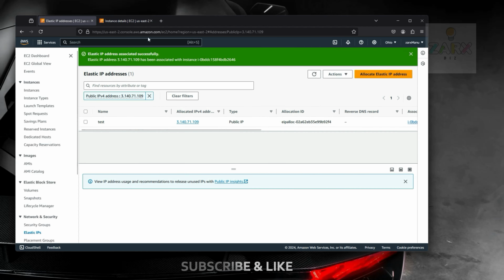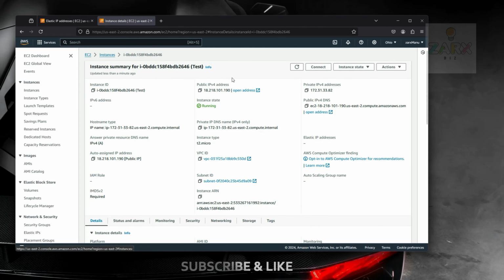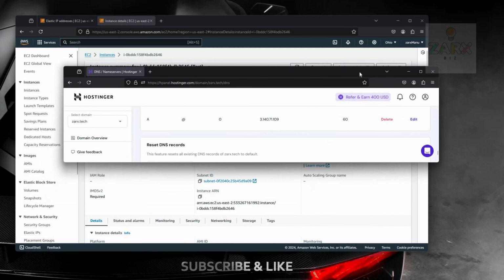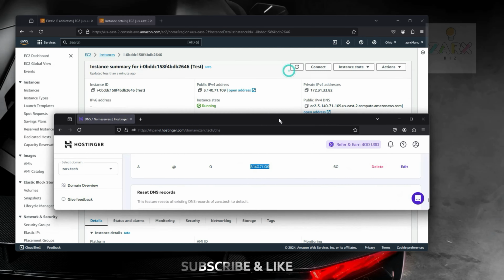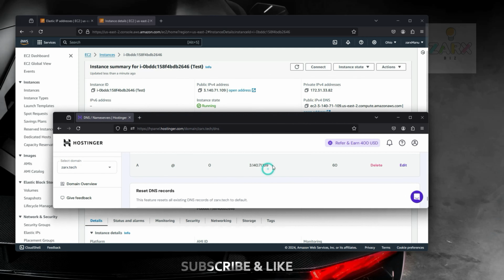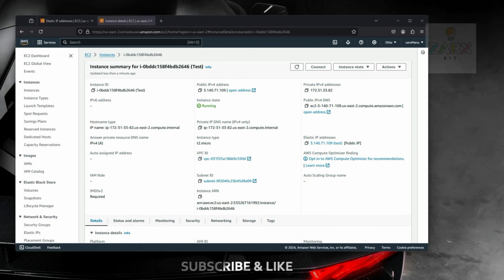Now once it is done, go back to the EC2 instance page here, refresh, and you can see that the IP is now updated. Now it will stick to this IP, and this IP will not change, so we can rely on this IP address. I have also added this IP in my Hostinger account. For zox.biz, I added an A-type record where I added the IP address. If you see, this IP address is the same. I'm just going to remove it for now, and later on we will show you how you can call that domain name straight away. But before that, we need to set things up here first.